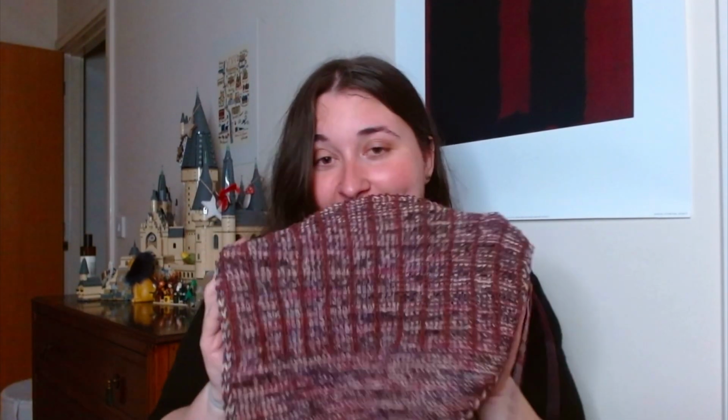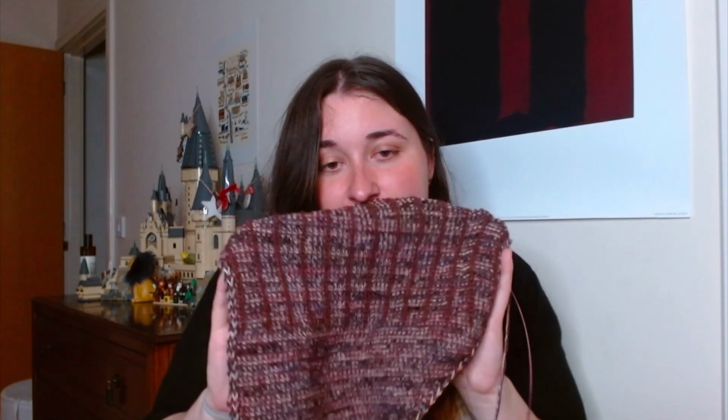I literally had finished working a row and then slipped all the stitches from my right hand needle to my left hand needle. And it wasn't until I was almost finished with clue 1, I think I was about here, and I was like, I think the work itself slipped, and I was like, that just made my life much easier. And this is literally just a beautiful visual way of seeing how hard the last few weeks have been regarding work and just everyday life. She just didn't think. So stupid. So I wasted a lot of time with that.